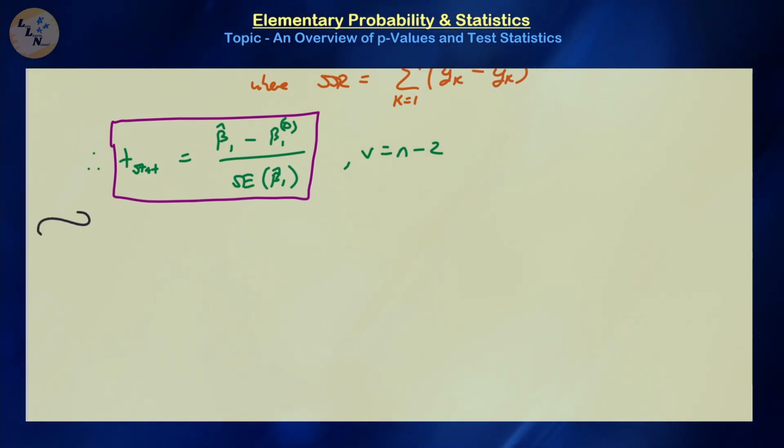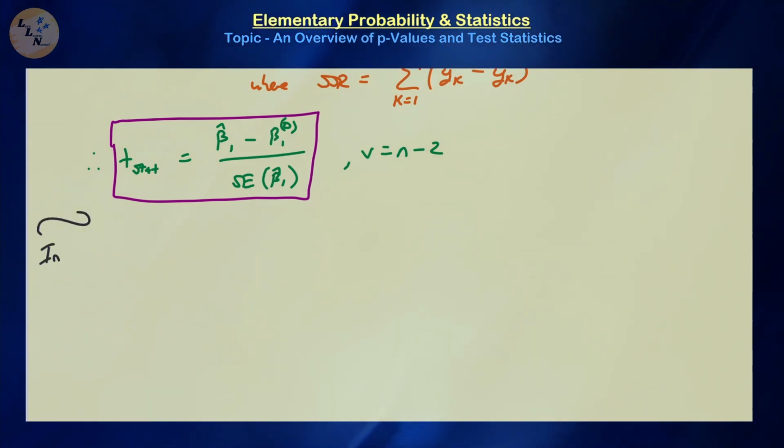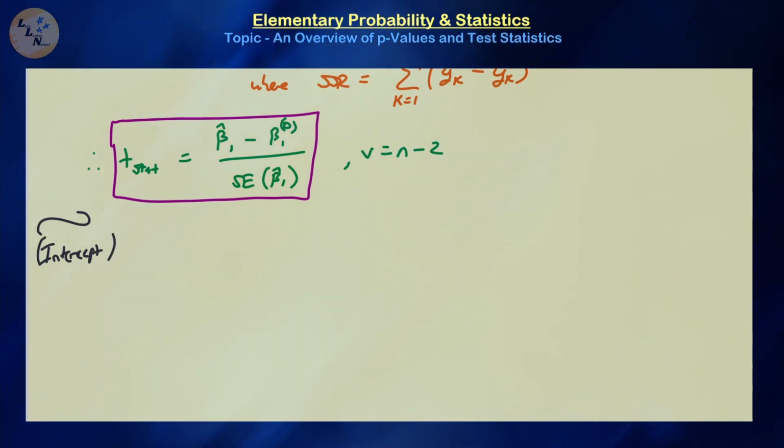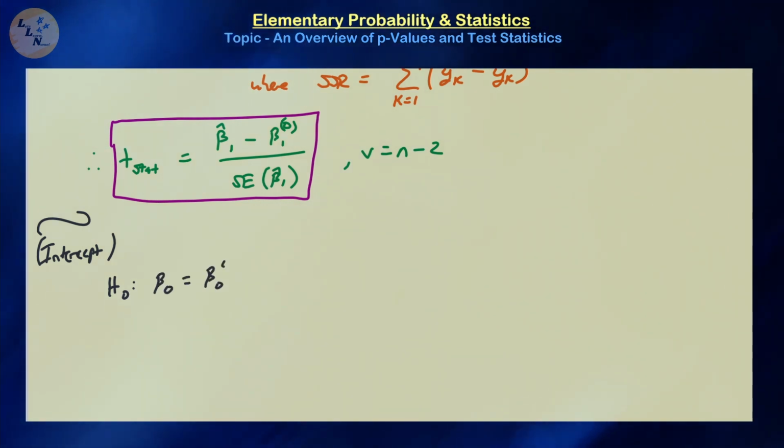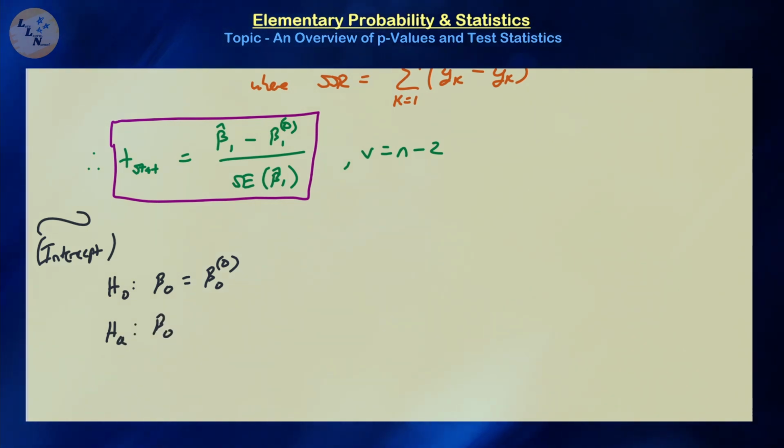The last parameter of our linear regression model will be our intercept. Some people write it as b, some people write it as beta 0. So let's write it in the formal notation. Somebody claims that the intercept of our line of best fit is equal to something, say beta 0,0, and let's assume we're working with a two-sided alternative. Okay, so that is our null hypothesis structure.